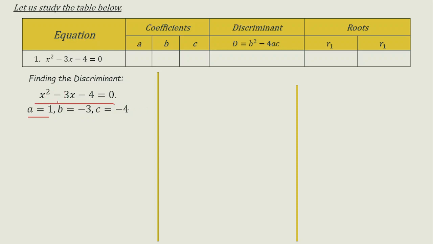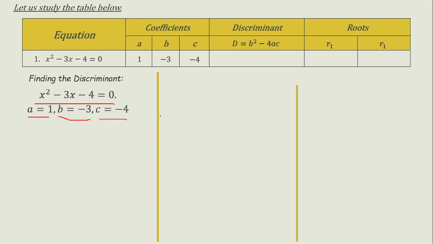1. Then, the letter B is included siya kay linear term. So, the linear term here is negative 3x. So, B is equal to negative 3. Then, for the constant term, negative 4. So, C is equal to negative 4. After class sa pag-solve yan, isulat na natin siya dito sa ating table. So, A is equal to 1, B is equal to negative 3, and C is equal to negative 4.